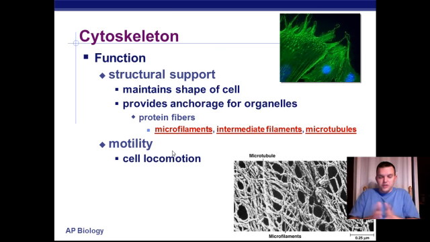They built the interstate system so that we could more efficiently move from one location to another within the United States. Well, your cell has a very similar system. It has a series of highways that it can have things travel on that will help get it from one location to another much more efficiently and much more quickly. So it doesn't have to just randomly send it out and hope it gets there as it's floating through all this fluid. There are things to help anchor it in place and help get it to exactly the location it needs to get to, like our roads do for us now.